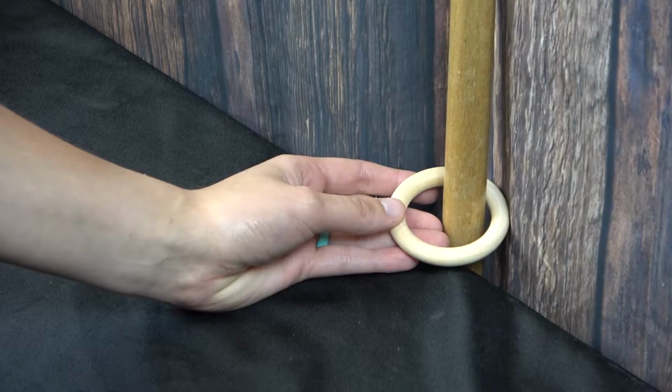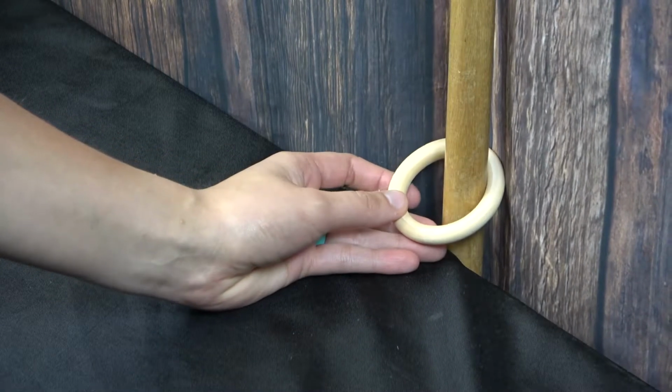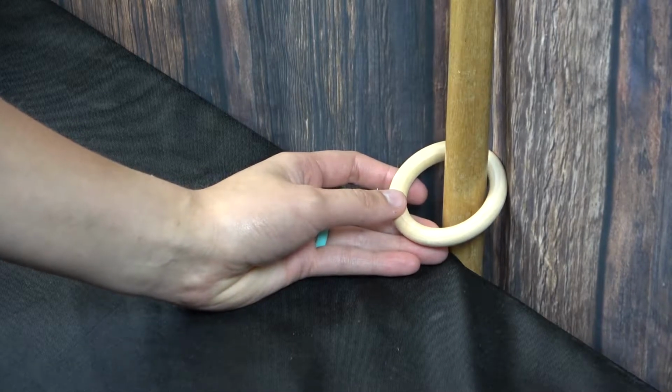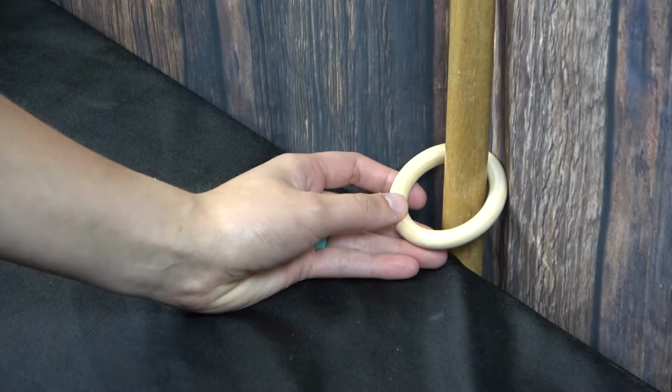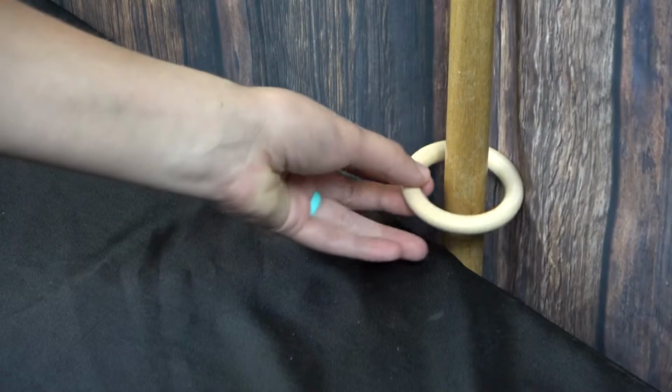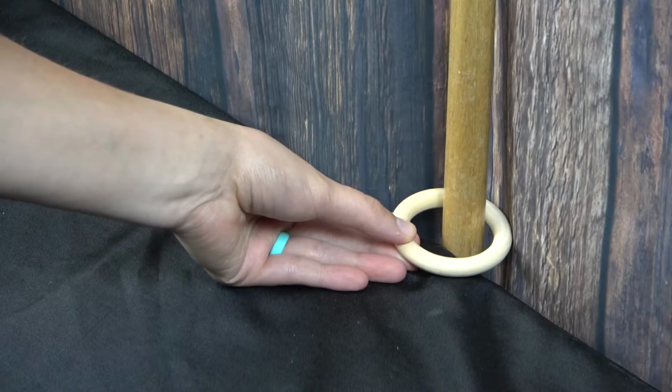The second thing we're going to do is anchor our wooden or metal ring to something. You can either hang it from a hook on a wall, or you can rig something up like I did here, where I used a broom handle wedged between a table. This is just going to help hold that ring in place. That way when you're working with your cords, they don't get all tangled.